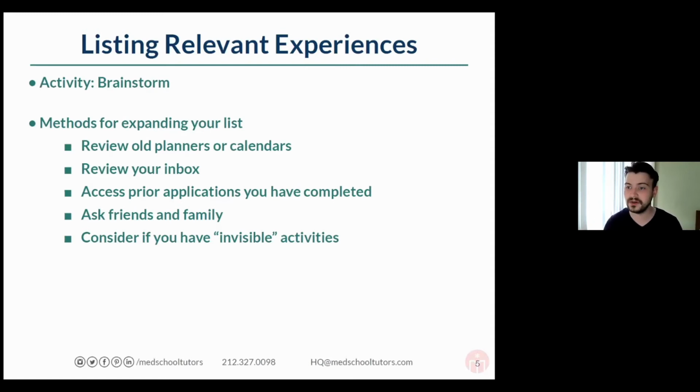To make this a little bit easier, let's put a little bit of a time capsule on it. I want you to think specifically over the last year to 2 years, acknowledging that the pandemic has changed for many people what they were able to do. And you should be aware going into this process that everyone reading your applications will be aware of the fact that COVID has had an impact. So I want you to just brainstorm activities for yourself that you might need to list in your resume or CV. And as I said, let's do this for 3 to 4 minutes.